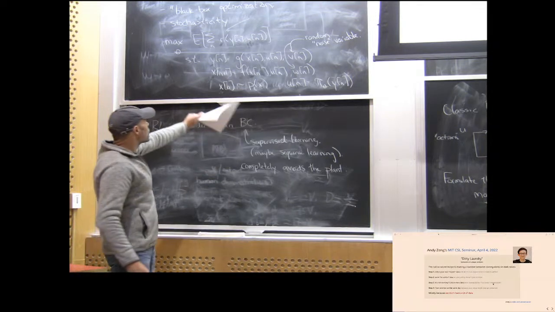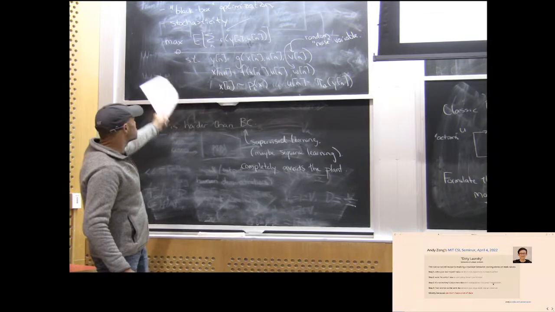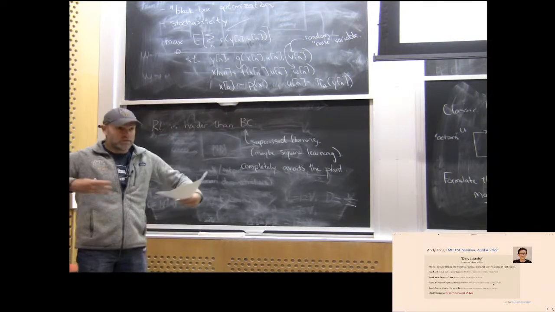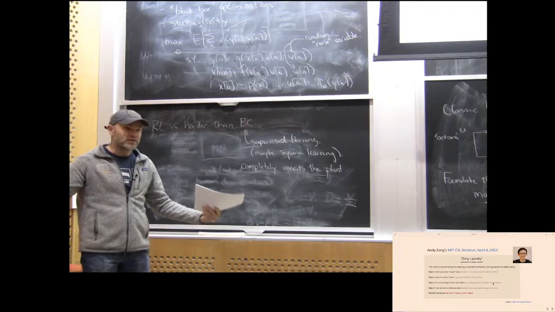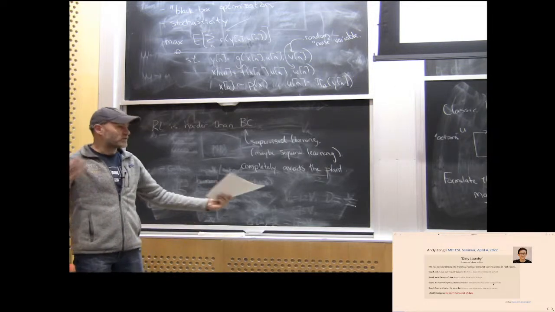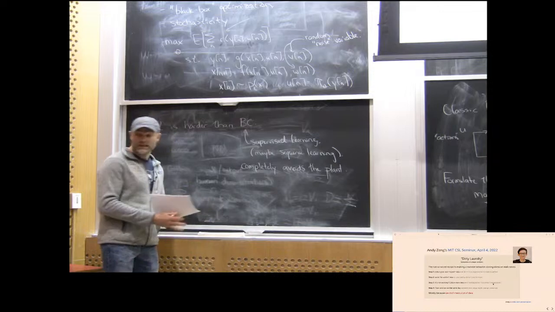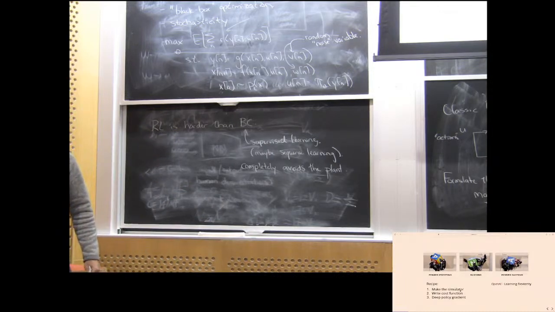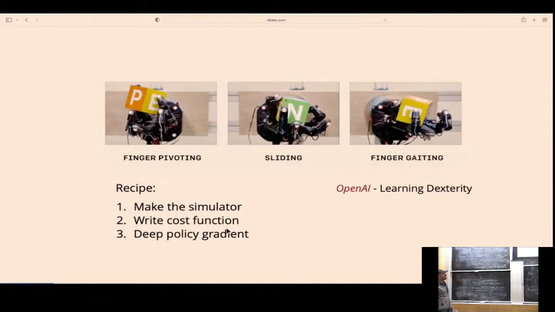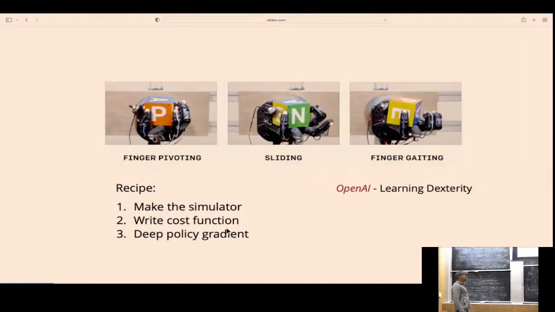Okay, but this is such a powerful general framework, this optimal control framework, the RL framework, and it's had some incredible success. AlphaGo, for instance, StarCraft, you name it. There are incredible successes of RL. And we've seen some in manipulation too, right? The one that everybody talks about was the initial one by OpenAI, but now it's been recreated in a lot less time. And it's super compelling to say the recipe to make an advanced robot manipulation system is you just make the simulator, and people have simulators, right? We just write the cost function and then you do deep RL, right?